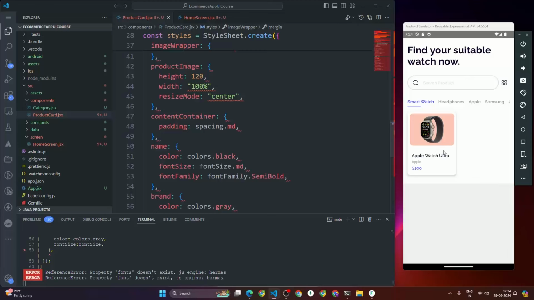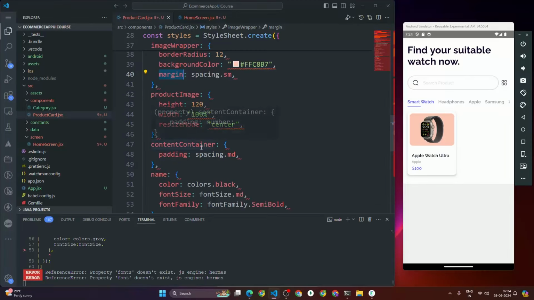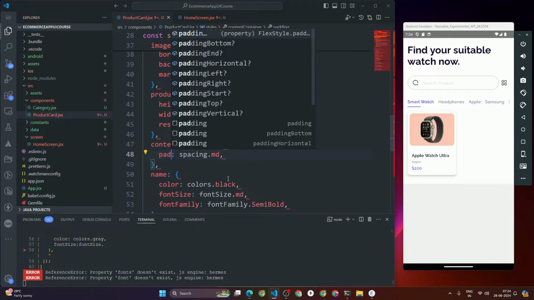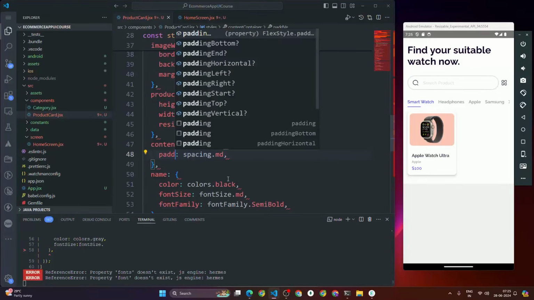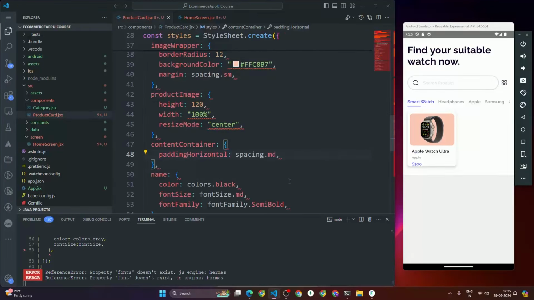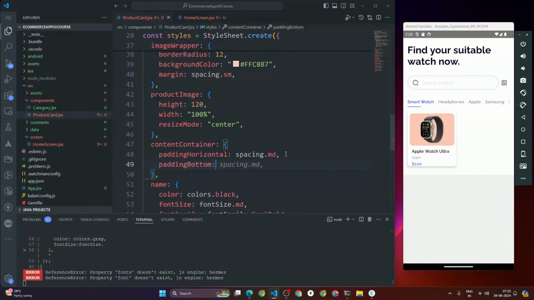Here we have defined the spacing as medium, which I gently not prefer, like this top, height and width is quite a bit too much, which I feel. So I'm gonna add padding horizontal instead of having it like this, and I'm gonna have a padding bottom again spacing dot medium. All right, and this looks good.